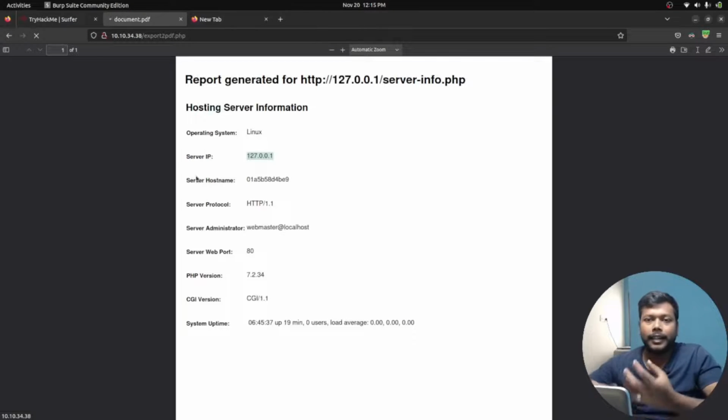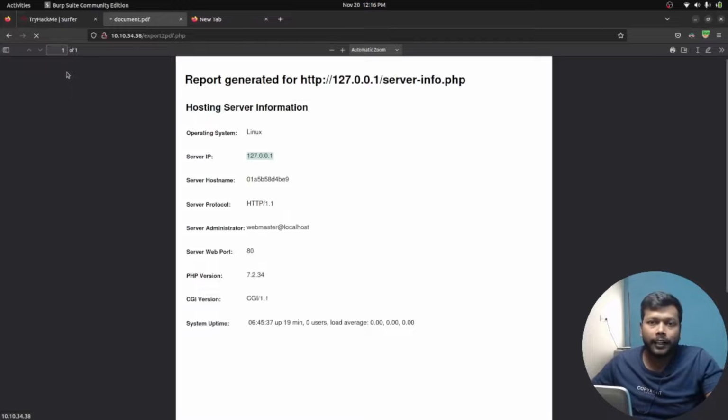How can I say this? It is just trying on its own. It is just replacing the actual private IP with the loopback address. So this could be our server-side request forgery. But let's capitalize on this and try to leverage this flaw and find the sensitive info behind the path internal admin.php.